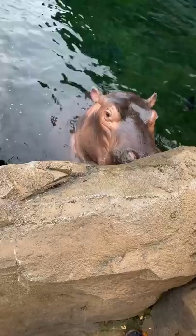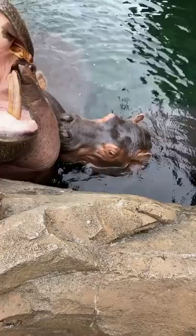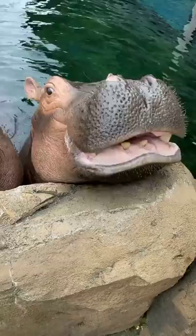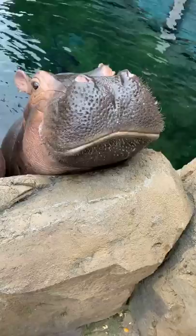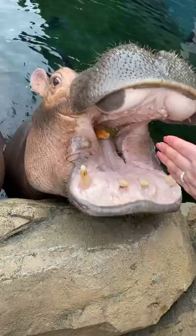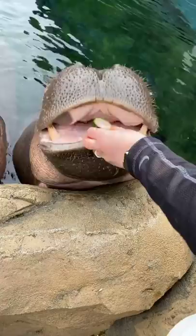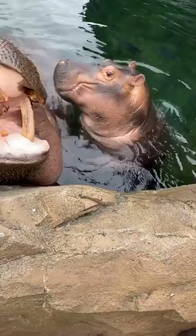Aiden, age six, wants to know if we ever give them a bath. That's a great question. Not the typical bath, but we did do a bubble bath for Fiona's third birthday where she got to play in bubbles in the water. However, secret - Fiona is very scared of bubbles blowing at her. We've tried it for enrichment a few times and she's just like, what is that floating at me? We do give them baths with a hose. They actually find hoses being sprayed directly in their mouth at full force feels really good - we'll use it like a water pick and clean out all the little crevices in their mouth to make sure their teeth and gums are nice and healthy. But we don't actually bathe them with soap.